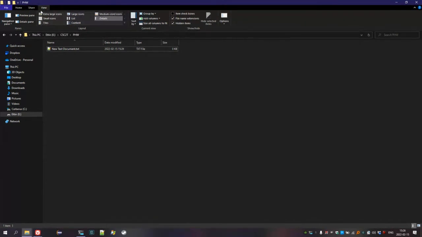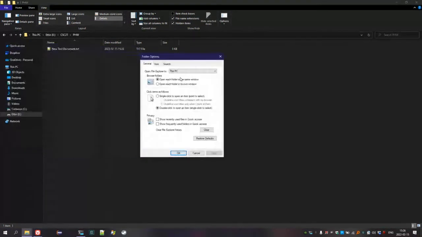So inside the ribbon menu at the top here, you can see a tab called View. Go to Options, change folder and search options. So View, Options, and then change.